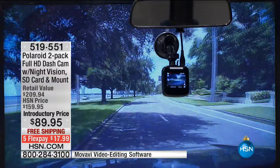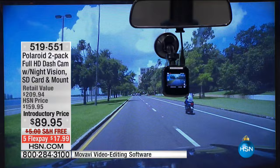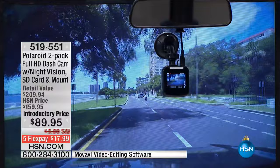What does that mean? That means Blu-ray quality captured video on these amazing little devices, which means, you know, they always say there's three sides of a story, his side, her side, and the truth. Well, guess what? This camera is the truth. This will tell whether it's an insurance claim, whether it's the police report, whatever it is. This is going to keep an eye on the road absolutely every second you're driving. You know what you have to do? You have to turn on your car. That's all you have to do. It turns on automatically and it records 2, 3, or 5 minute clips and goes on a continuous loop.